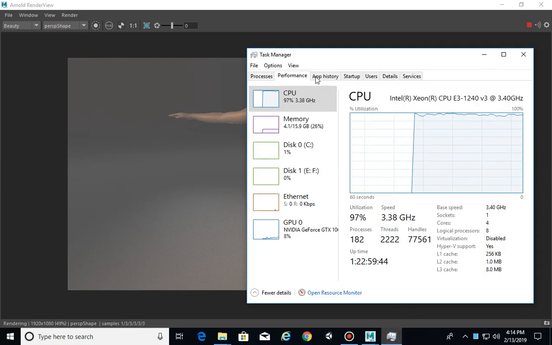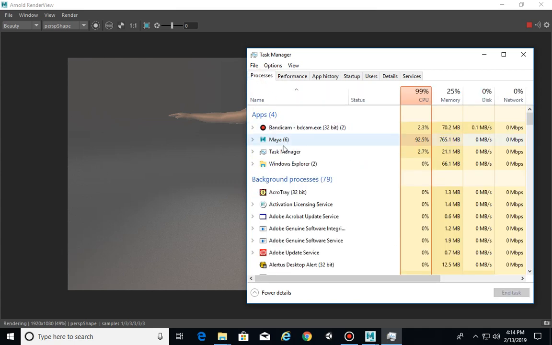Or you can go to the task manager and check the CPU, and if it's pinned and it's still updating, then Arnold is probably still working. I use the term probably because I don't freaking know. I'm not getting any feedback from Maya, so we just hope it hasn't crashed. You could do this. You can go to processes and you see Maya. If Maya has crashed, it'll have in parentheses here, not responding.